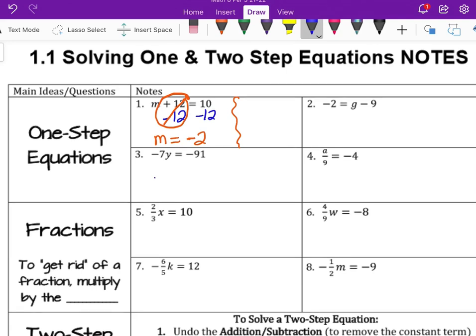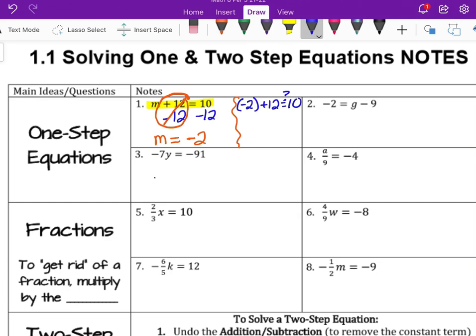A check step just means you're going to rewrite the original equation, so the m plus 12 equals 10, exactly like that. However, instead of the m, you're going to actually put in a negative 2. And anytime you input something, it has to be in parentheses, because that's the only way you're going to know what you put in. And it's question mark equals because you don't know if it's correct yet or not. And on a one step, yeah, you're probably going to get them right every time. And that's great. But as we get into more complicated things, you're going to need to remember you've got to do a check step every time.